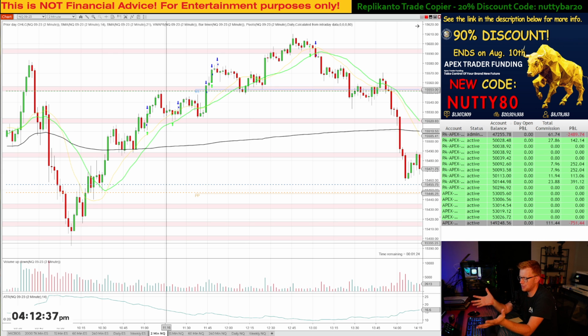I'm trying to keep it simple. My fear is if I tell people my strategy, they'll see me make one winning trade, or have one nice trade, and then they're going to try and duplicate that strategy. And if it doesn't work out, I don't want any responsibility because of that. But obviously, we're all adults. If you choose to take this strategy and do your own thing with it, then I guess that's on you.